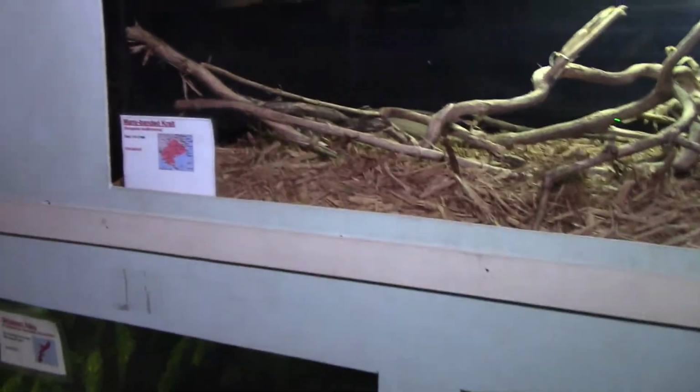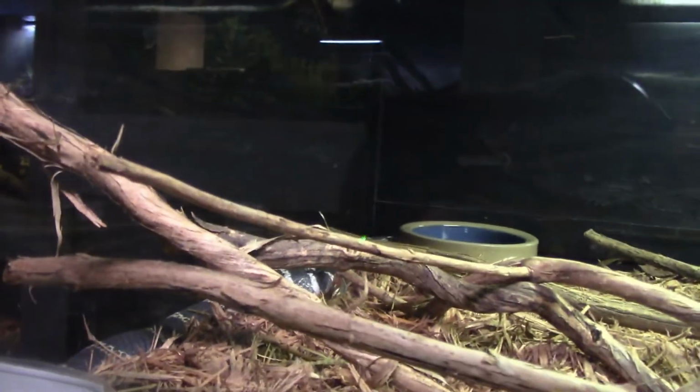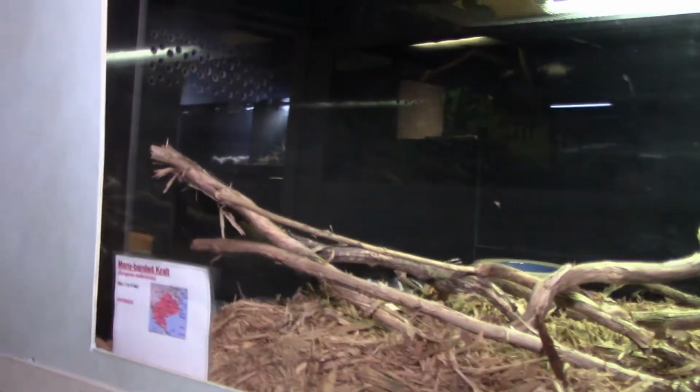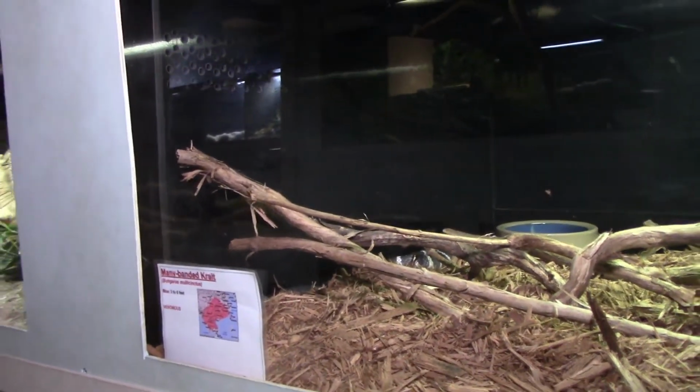Now, this is something of an all-star, I believe, in your collection. This is a banded krait, one of the more common venomous snakes in the Indian subcontinent and Southeast Asia. Also one of the big four. This one has a very inauspicious cause for a lot of snakebites: they tend to either get stepped on or crawl into beds, I believe. Yeah, people sleep on the floor a lot.